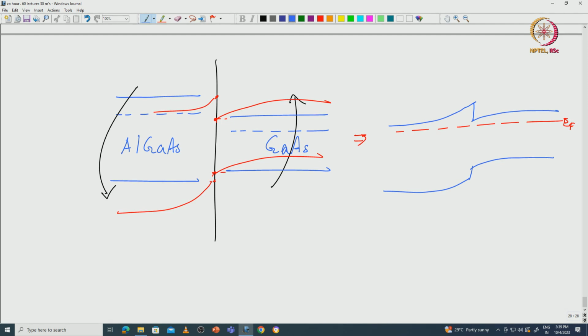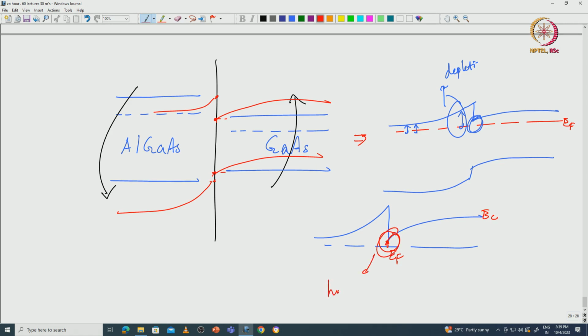This is not a HEMT, but you can see that the spacing between the conduction band and the Fermi level tells you how many electrons you have. The further apart they are, the fewer electrons you have. So, this is almost like a depletion, because electrons are fewer there. However, if you look at this region, it looks like this. You can see that this part is coming fairly close to the Fermi level. This is the Fermi level, this is the conduction band. If the conduction band is coming fairly close to the Fermi level, it means there is a relatively high concentration of electrons at that point, still not high enough.